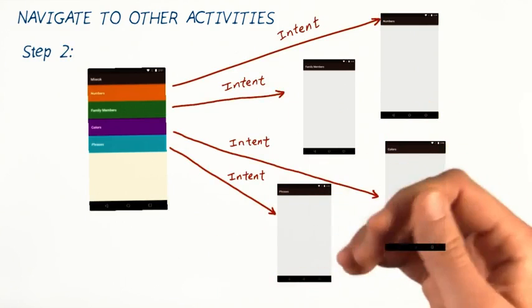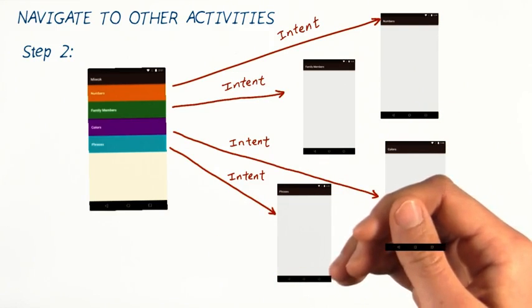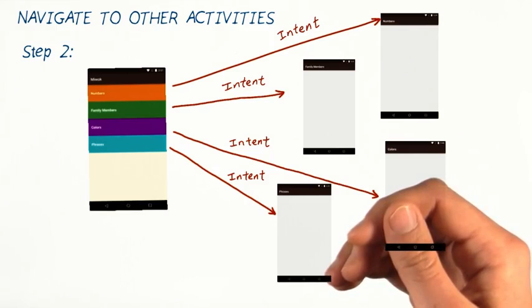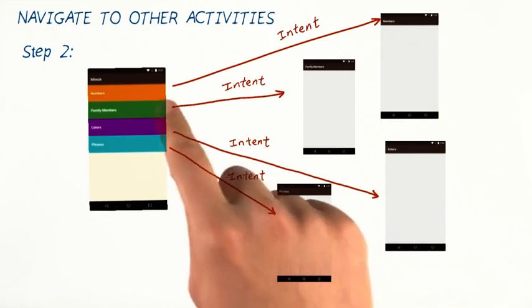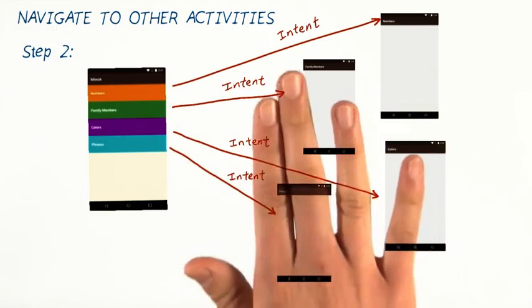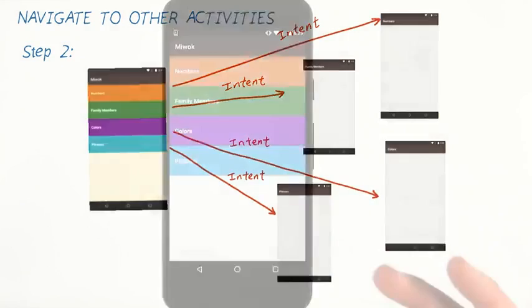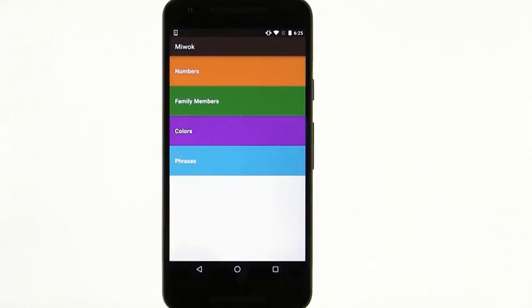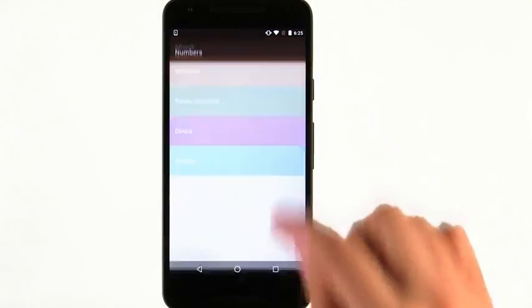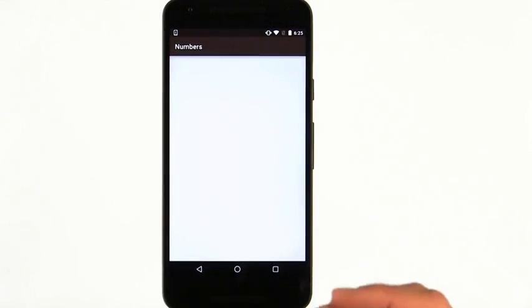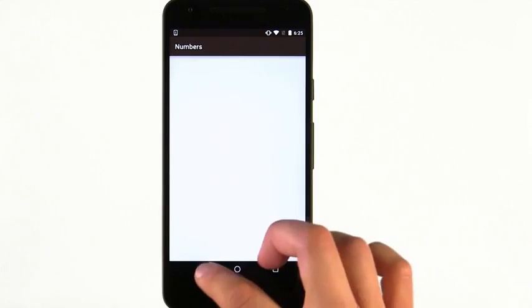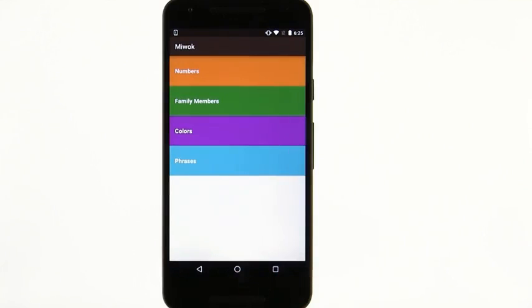Now I'm going to let you figure out step 2, which involves figuring out the code that goes inside the openNumbersList method, so we can set an intent to open the numbers activity. Don't worry about the other categories for now. Alright, so when you're done, your app should look like this. Clicking on the numbers category takes you to the numbers activity. And it's expected that the other categories don't work yet. That will come in later coding steps. If you need a hint on how to accomplish this, check out the notes below the image quiz.